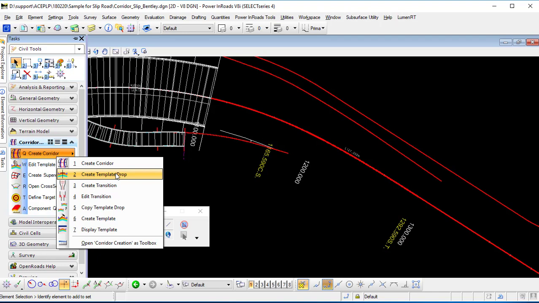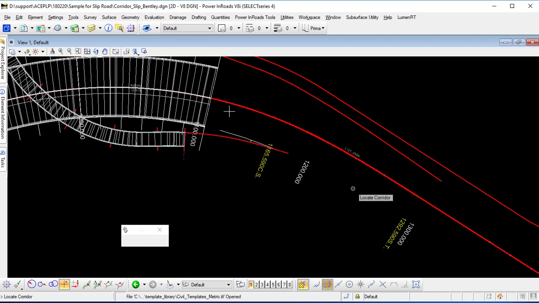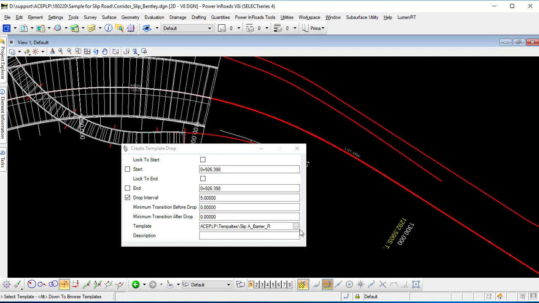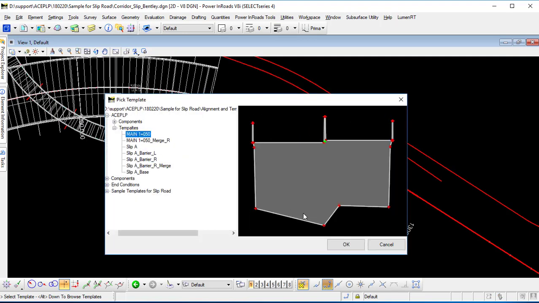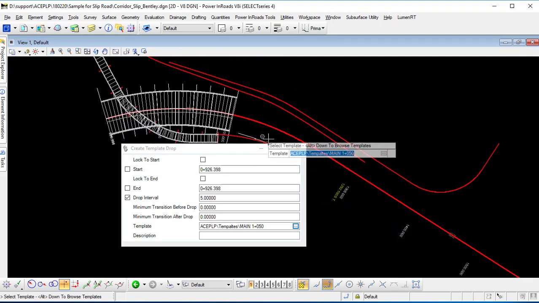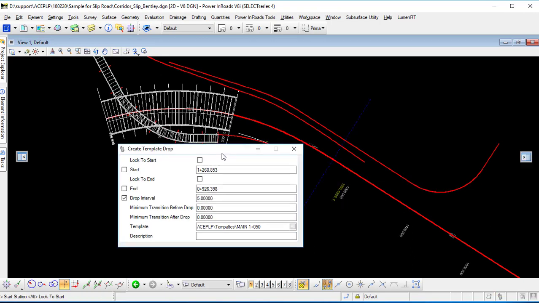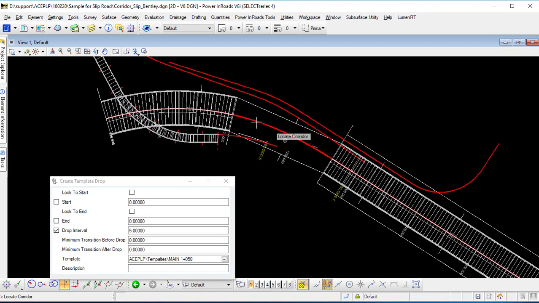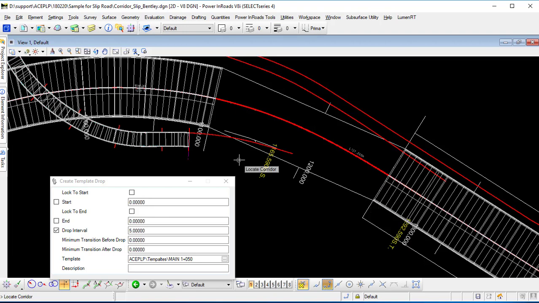You don't need to recreate the corridor, just create a template drop. So I just locate the corridor here, and then select back the main road that you want to do, accept, and you can still continue to handle it to the end if you want. So you don't need to create a new corridor, just simply create this one here.